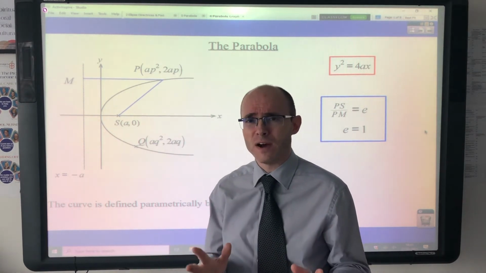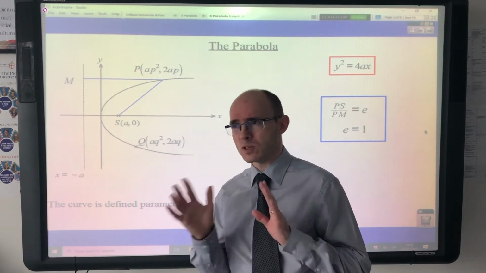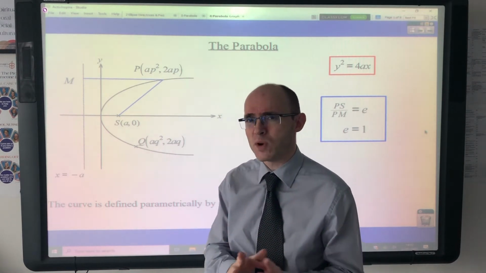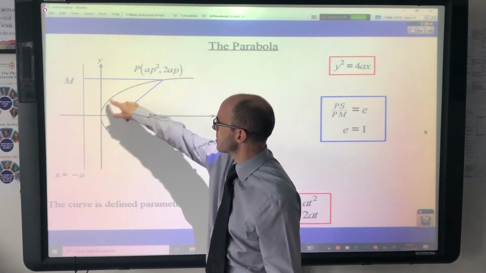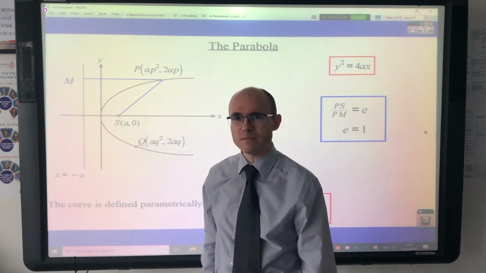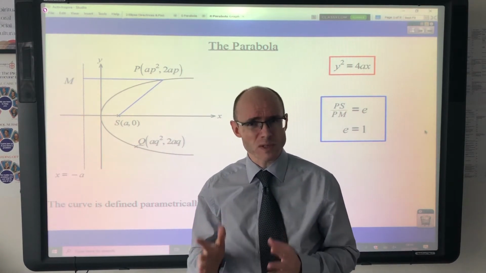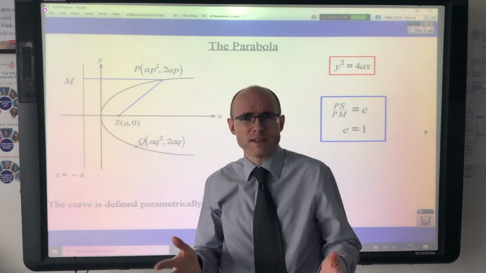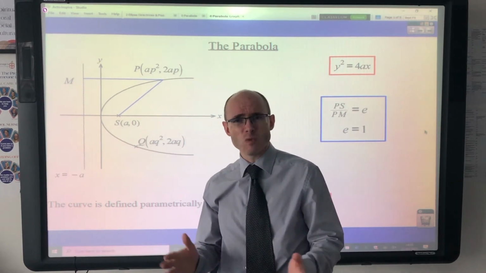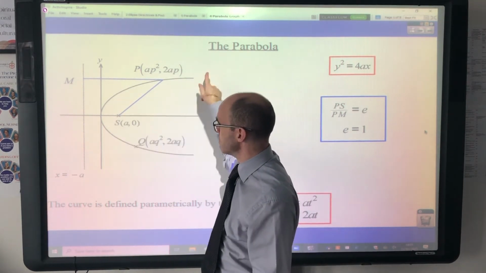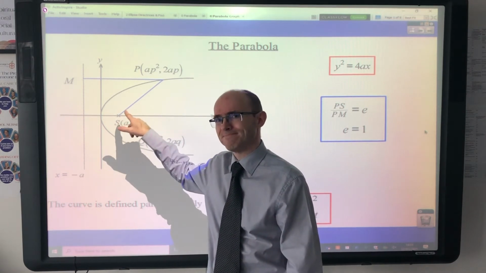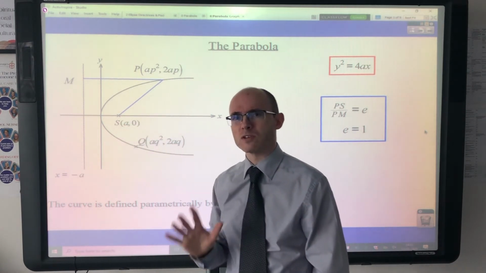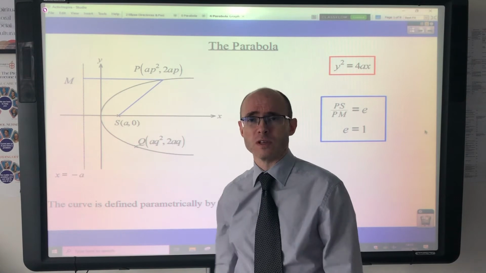The way that it's defined, it's the locus, we use the word locus, the locus of the set of points such that any point P is always the same distance, sometimes we use the word equidistant, from the focus point as it is from the directrix. What a fantastic fact. And for that reason, there's only one path that it can actually follow for a particular focus point. Alright? So that's why the focus directrix property is really important in terms of a parabola.